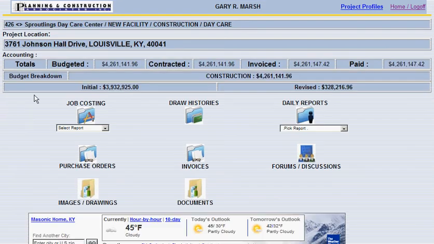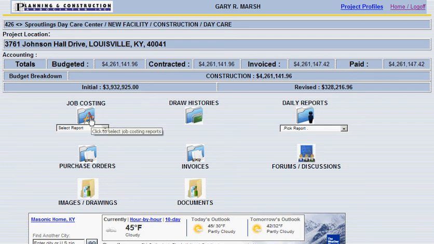We click on that, and you can quickly see there is some accounting information, the location of the project first, and then some quick accounting information, and then some budget information as well. So it's a real quick glance of the finances of this particular project, and as you can see, it's been completed because the invoiced and paid amounts are the same. And down here is all the features of the software that's available to you as a client.